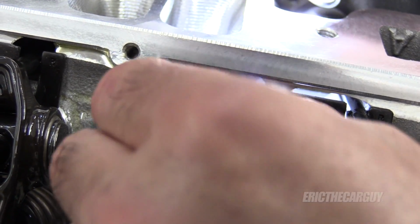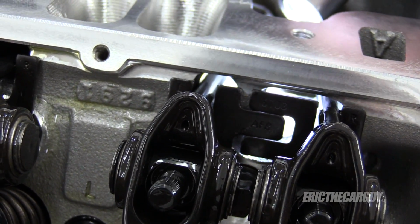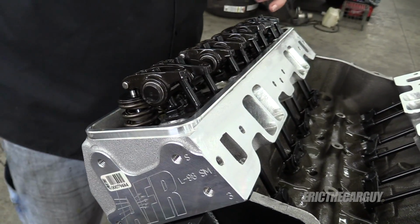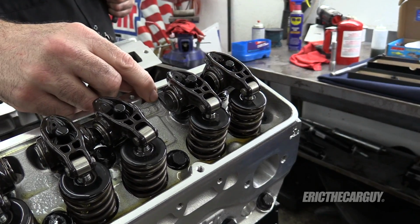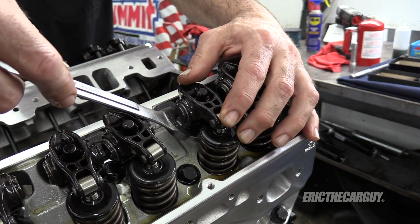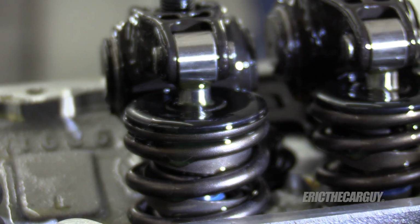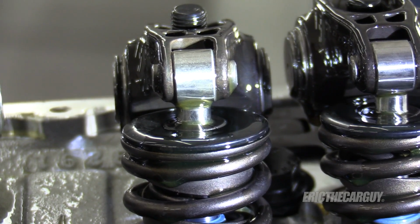That's going to hit the inside of the head, sadly. I don't really want that. I want it rubbing there. I'll just go a little bit in on this one. All the way over, and then in just a bit. If I can get in here with the wrench. Or I'm just going to have to pop that off of there. I want the tip of that roller to hit the top of that valve square. That's my whole goal with all these.